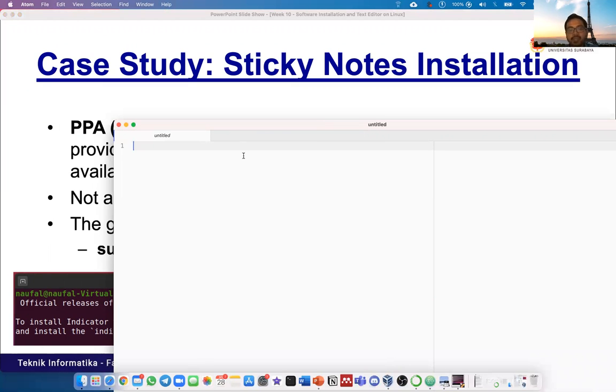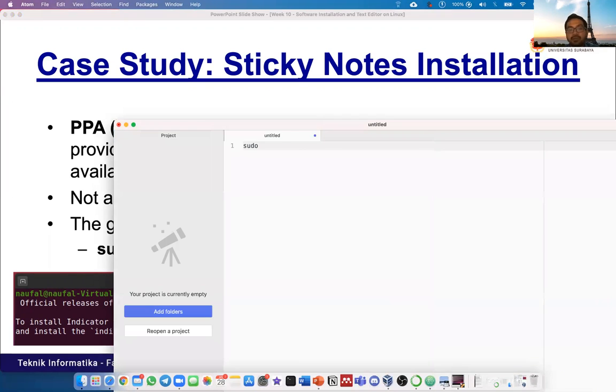If you want to install an application that is currently available in the Ubuntu repository, for example, the Chromium browser, which is available in the Ubuntu repository, I will only type this command: sudo apt-get install, then the name of the application.